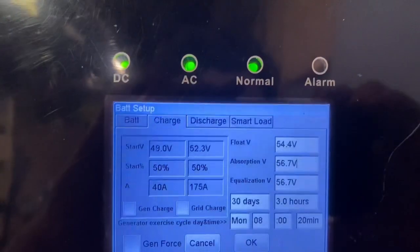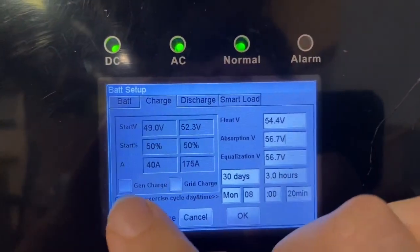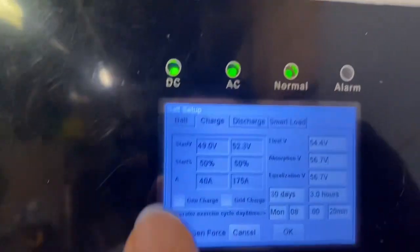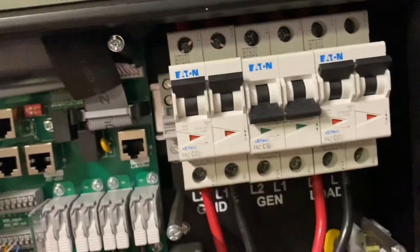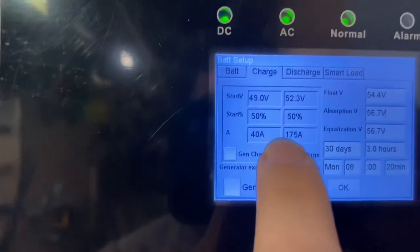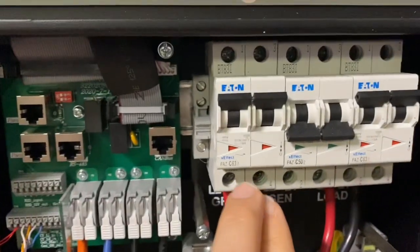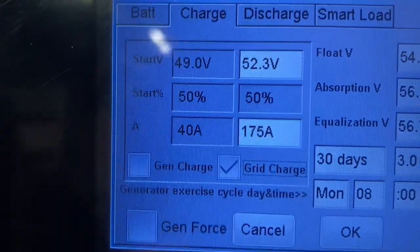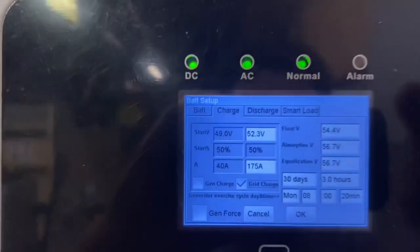So next, in the battery charge menu, we have charge. This is whether or not you're letting power come from your gen terminal, the way I understand it, if you select that. If you select grid charge, you're letting it pull AC power from the grid. And if either one of these is selected, then you can adjust those values. I don't have them selected right now because I'm not using the grid to charge my batteries.